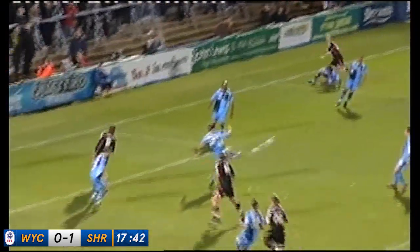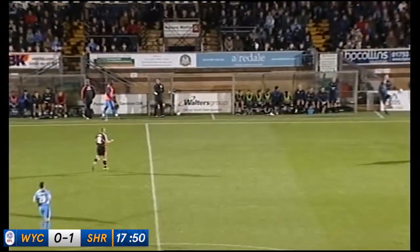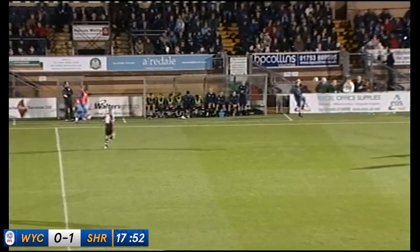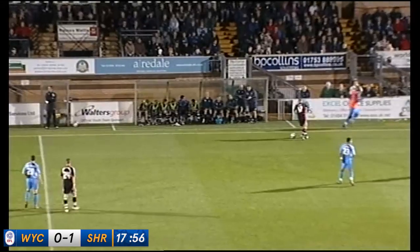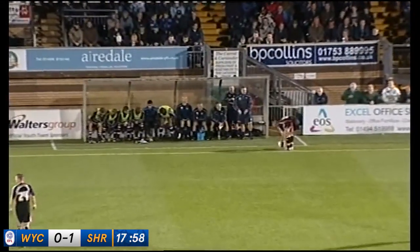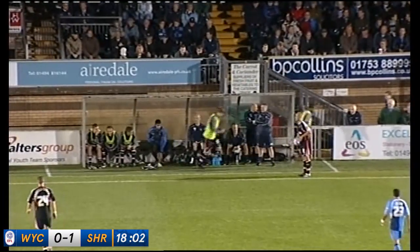And here comes Thornton down the right hand side, clips the ball in towards Hibbert, and it's clipped away by McCracken for Wycombe Wanderers. McLeish, who we've seen little of so far, that really sums up his opening 18 minutes. He swivelled on halfway, tried to find his strike partner Vieira, and he lashes the ball straight out of play. Simo, chant the travelling Salopians. Seems to be a big favourite already.